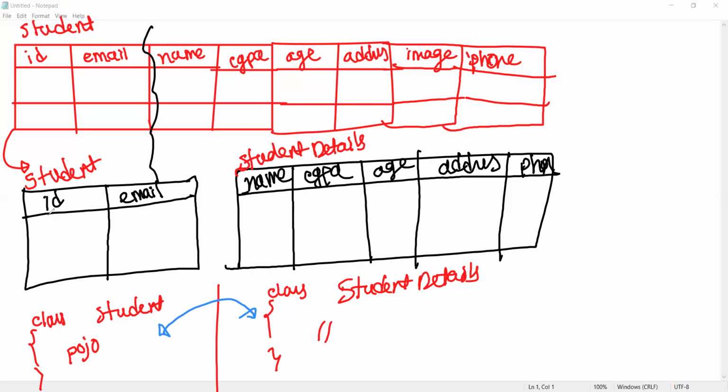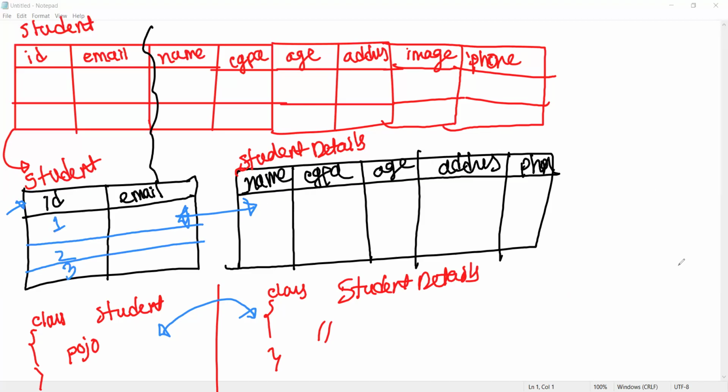Consider, for example, you want to make a link between two tables, right? So how to link? Can you please tell me? Sir, we declare a primary key. And you know primary key. So consider in this student table, ID is the primary key. Like primary key one, primary key two, primary key three. So there is name.